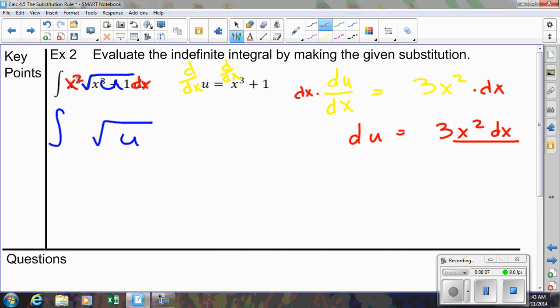That means we don't want to substitute in the 3. If we just divided it over, then we'd get 1/3 du. All the stuff that we have in the problem, we have written over here on the right. That way we can substitute all of that in. This lets us know then that the x squared dx is now 1/3 du. And we'll just factor out that constant of 1/3 from our integral.